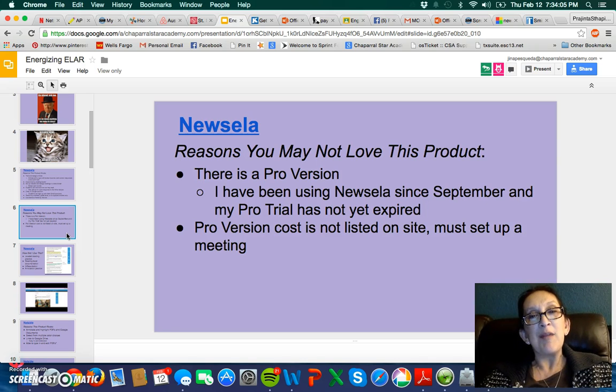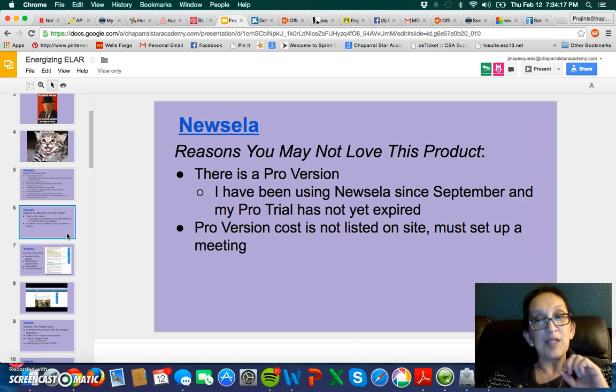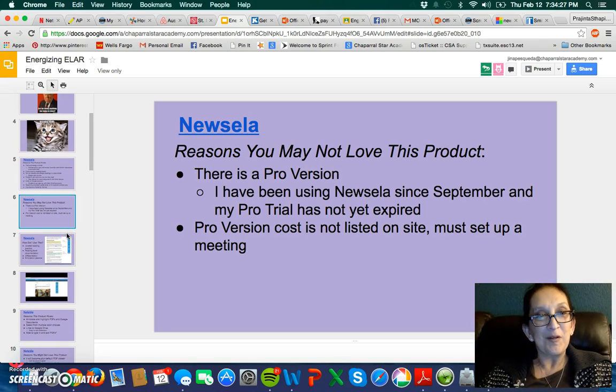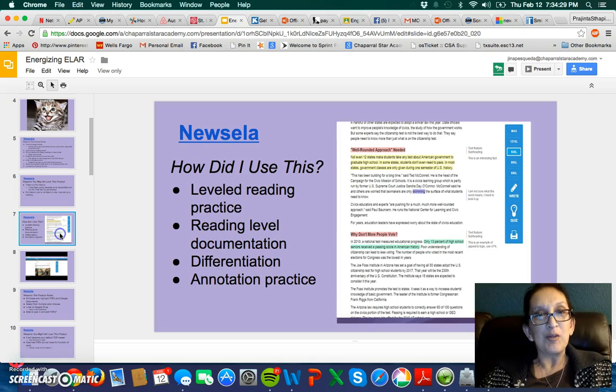But the neat thing about that is you can, during that free time, whether it's a month or 3 months, you can build a lot of things to put in your library that you can use, and the kids don't have to have this particular thing. They can just access it online. You can just give them the URL. They can go straight to it and continue to use it even after your trial has expired. So you can kind of pick and choose what you want to follow through with there.